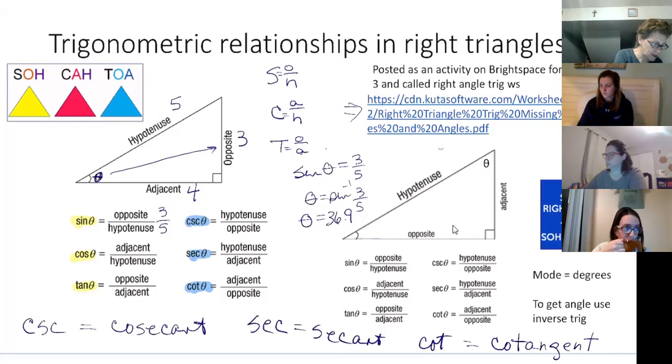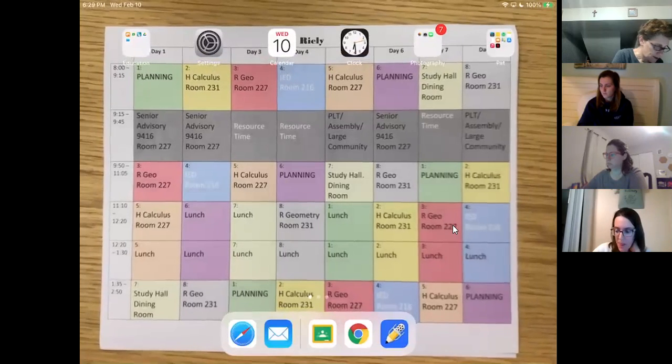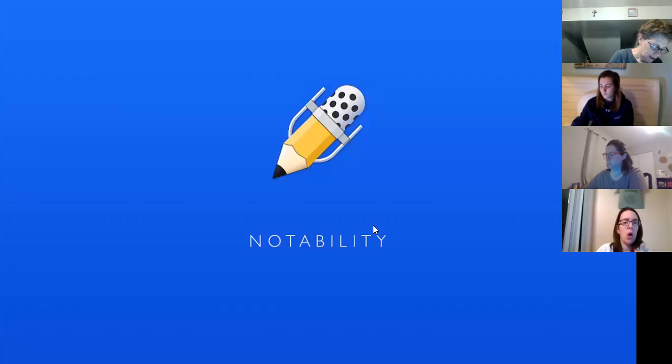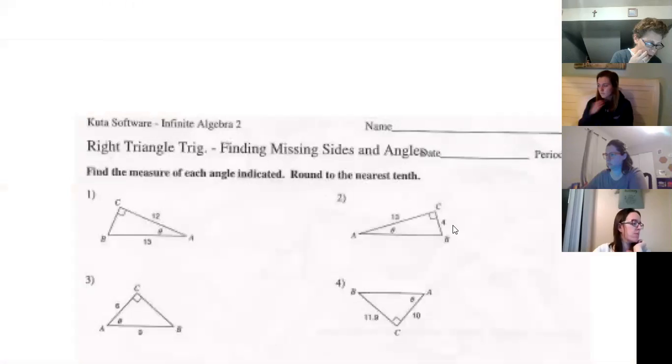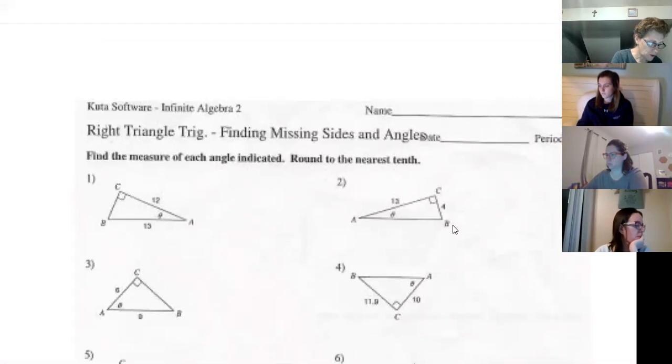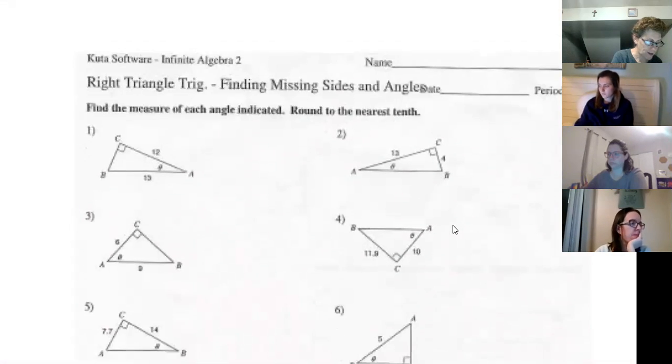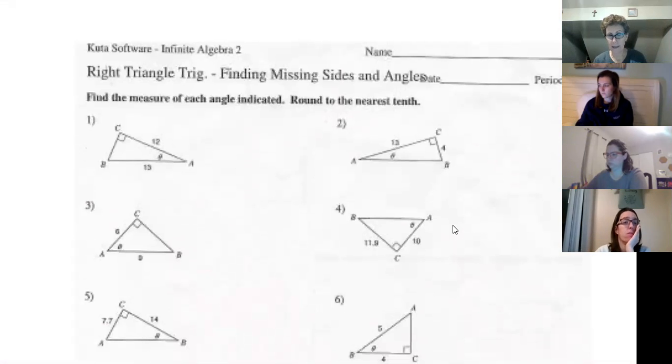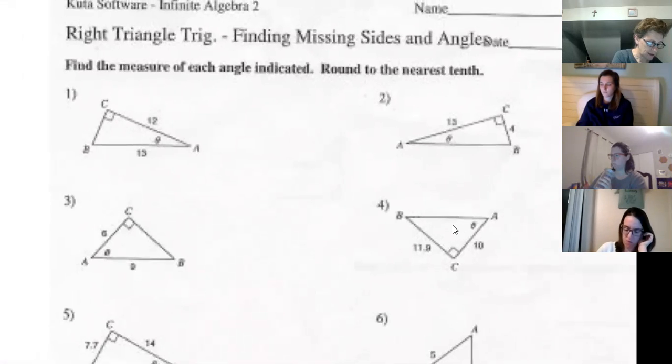So let me come out of here and I'll show you what I got. It is my SOH CAH TOA problems. So you can see it's CUDA software, and this is an Algebra 2 concept. Many times though, they will put right angle trig in geometry. In fact, that's where it should always start. And then maybe they do more things with it when they get to Algebra 2, but it really is a geometry topic. So why don't we try a couple of these?